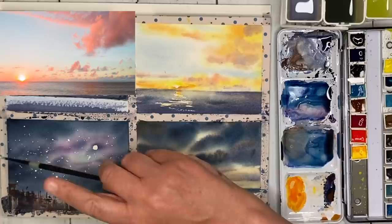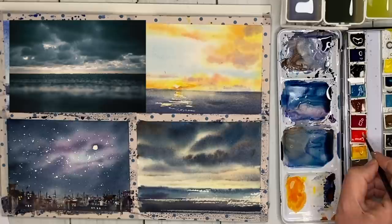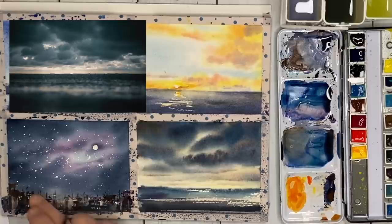I've spattered the night time sky with white gouache. I thought it'd be nice to apply some white to the windows of the buildings so they look like the lights are on — it really brings the painting to life. I'm also using some red and yellow to add a little colour to the buildings.